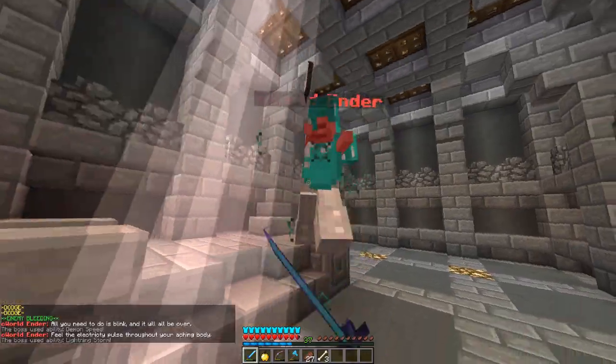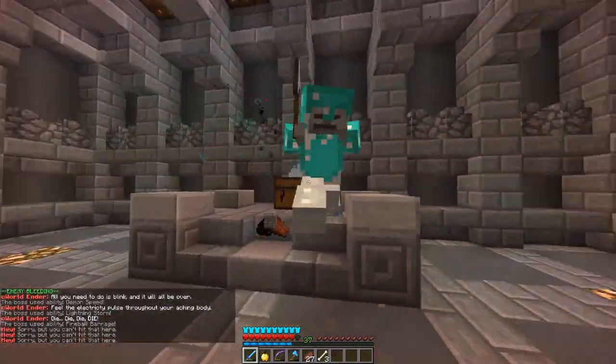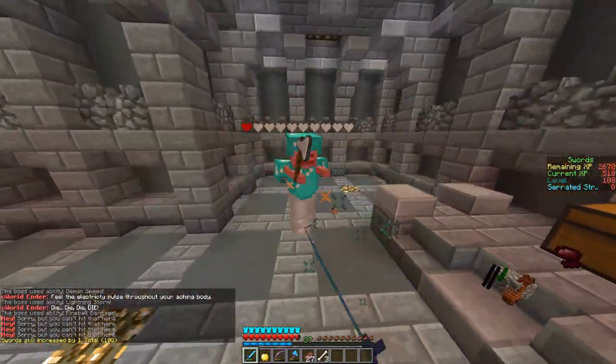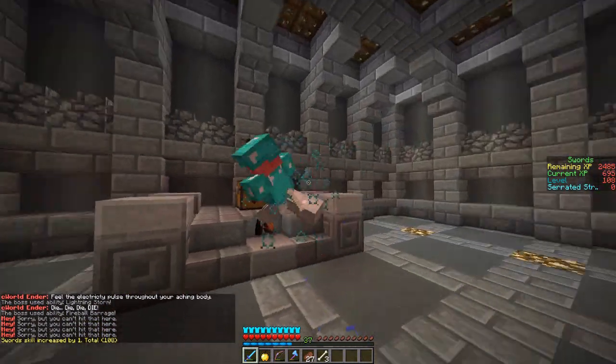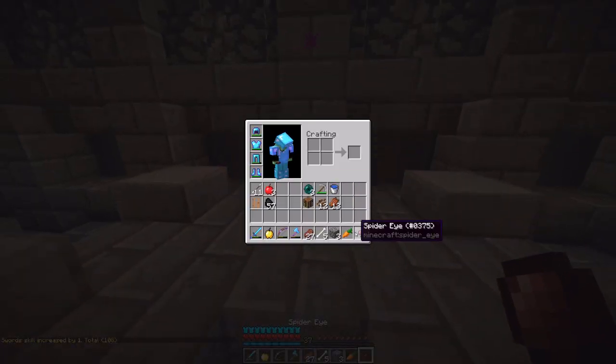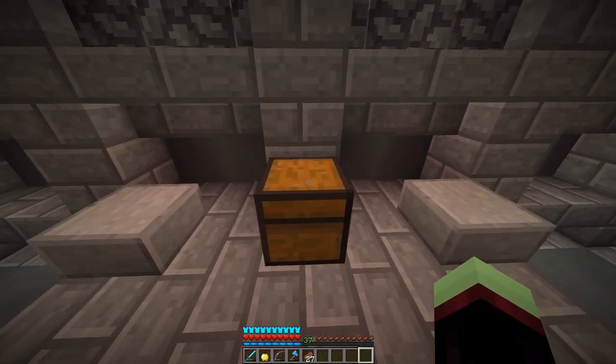I want to actually get a piece of gear that has, what is it called? It's the enchant that, what's the enchant called? It adds more hearts to you? I think it's, like... no, not brace. I have no idea what it's actually called. But anyways, let's see what our loot's gonna be here.